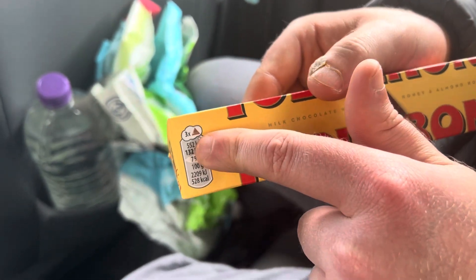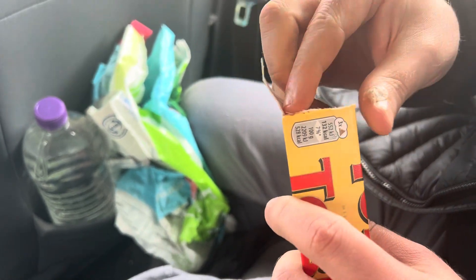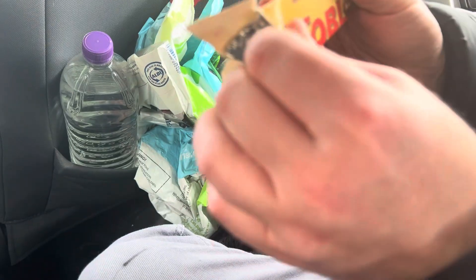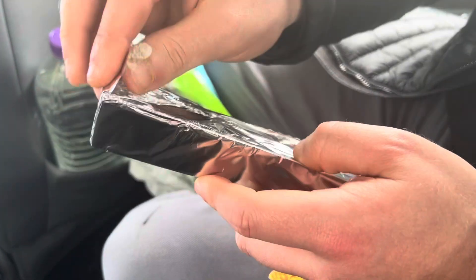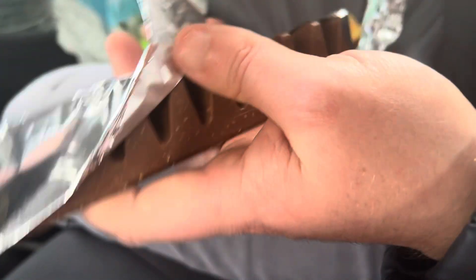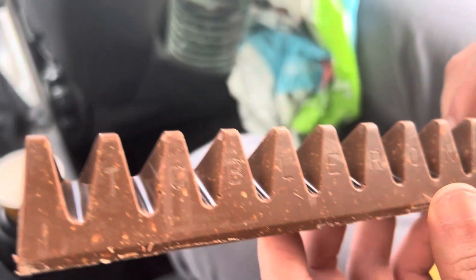It comes in three pieces so we're going to have one each. Poulton Real will prepare a sample for me to trial. I've never opened this before — this is so iconic. It's in a triangle shape. For a whole pound, this is pretty good value. I like the tin foil — it keeps the chocolate nice and fresh. Look at all these triangle chocolates that you get. And as you can see, you can actually see the letters 'Toblerone' on the side of the ridges there. I haven't actually noticed that before — very creative.